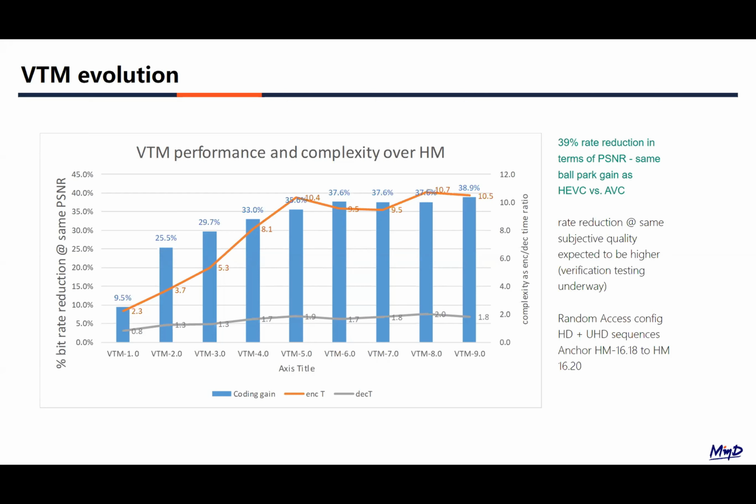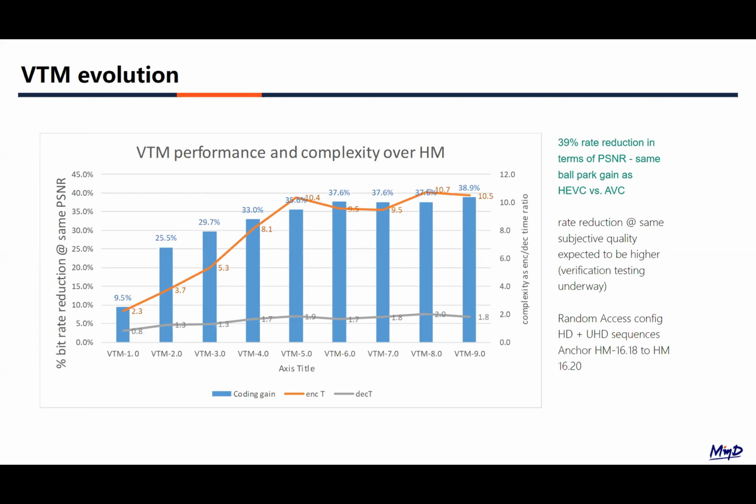I want to just draw your attention to the fact that you can see 2 phases of VVC development. The first phase is roughly between 1.0 to 5.0, where you have a rapid increase of coding efficiency. And with that, of course, comes a rapid increase in encoding complexity as well, because you were including more coding tools, and therefore the encoder needs to work harder to do the best mode selection.